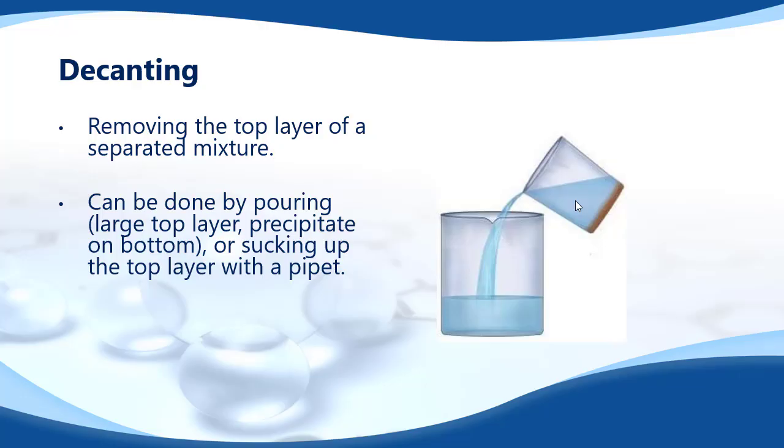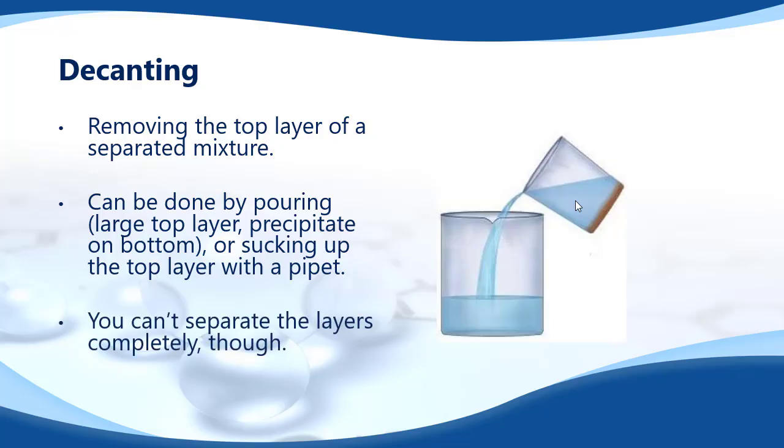Right, so all you're doing is taking off the top layer. You don't take off all of it, you take off most of it because you'll never get all of it off. And the reason why you decant generally is to make it so that later separation techniques actually take less time. You use this very often before you filter things. So if I wanted to filter everything in that beaker up top, if I were to pour that through a filter, it may take an hour or two. But if I decant 80% of the liquid first, then my hour or two becomes maybe 10 or 15 minutes. And that becomes a lot more manageable.